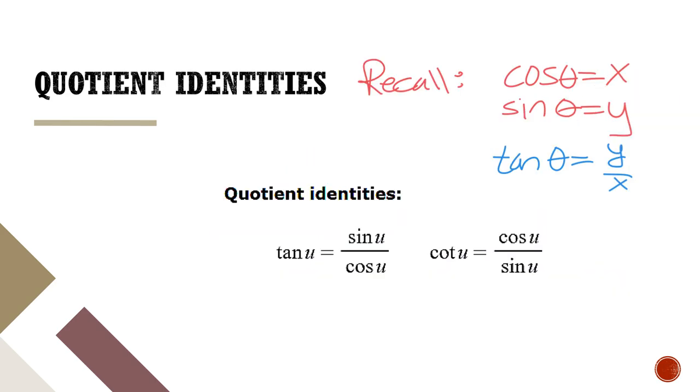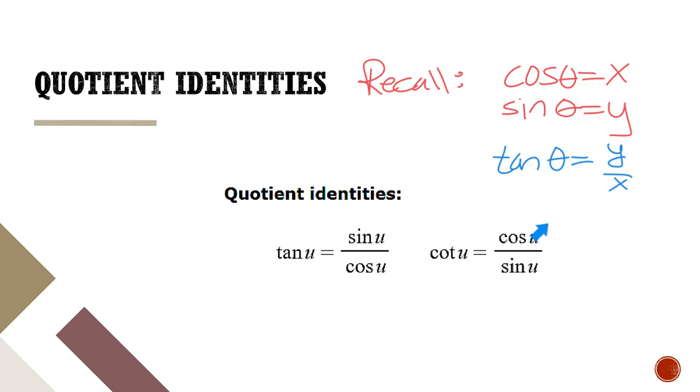So then we have something called quotient identities, which we've already shown. The quotient identities are saying, hey, if we know that cosine of theta is our x value on the unit circle and sine of theta is our y value on the unit circle, we could substitute this in to have sine of theta on the numerator and cosine on the denominator. So we get sine over cosine is the idea of tangent. Now we can just flip it over and have it as cosine over sine.